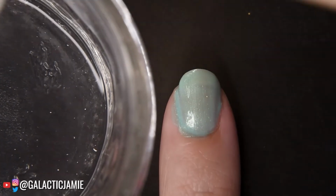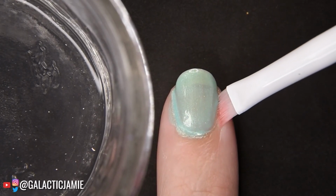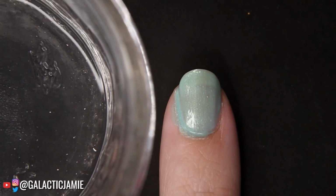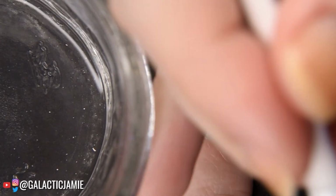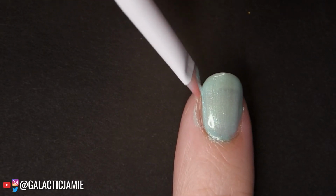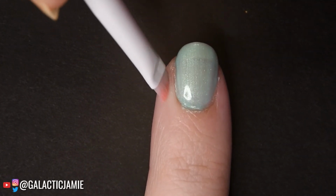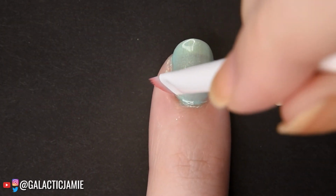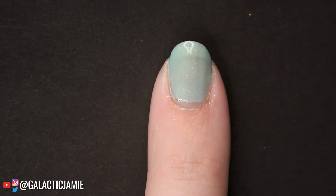And then you're going to go basically underneath the polish is the way I think of it. You're just going to scoop it up in a way. So you're going to put it under the polish and then drag it all the way out and scoop it up. That's the best technique I found for cleaning up with a cleanup brush. I find that this allows the polish to come off of the finger the easiest, as well as keeping the polish on the nail. So you're not hitting the nail and taking it off of the nail as much. It's more just getting it out from those edges. This is the easiest way to do this.